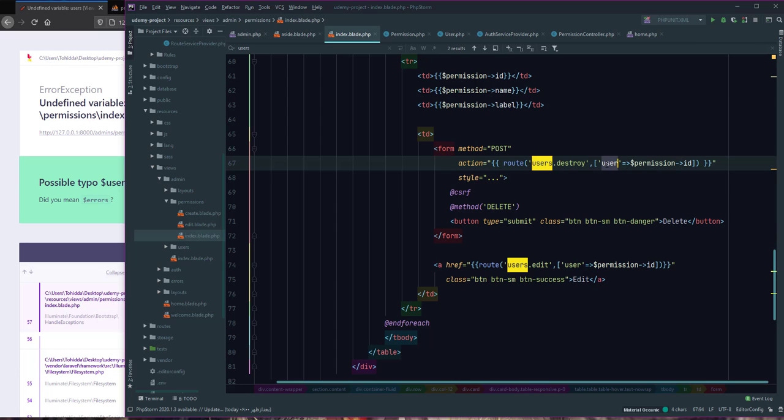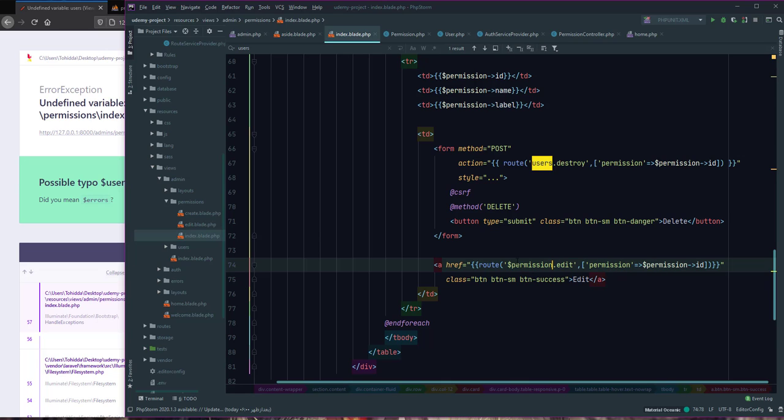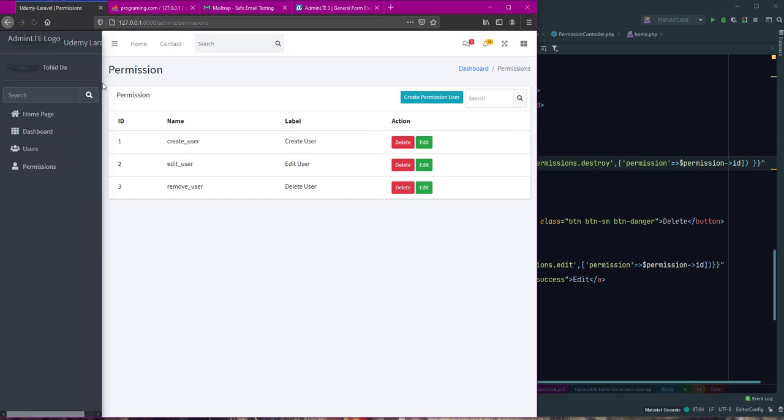for delete and edit, and permission user, change it instead of user, edit and permissions, copy these and permissions edit, permissions destroy. If I refresh, I see permissions and create permission and search, and it is good, okay.